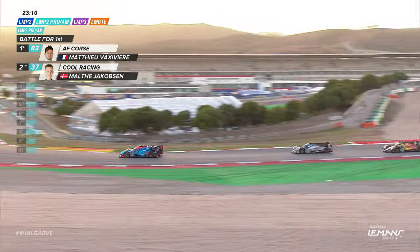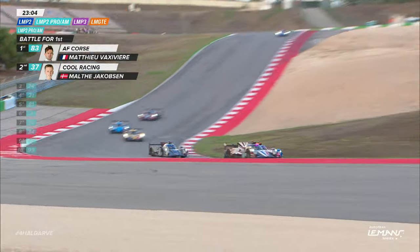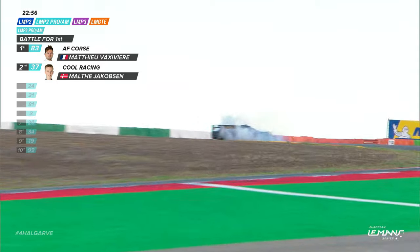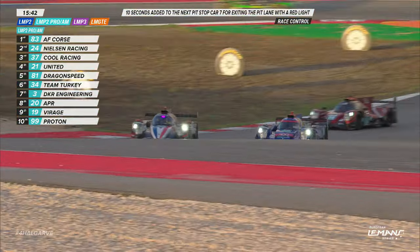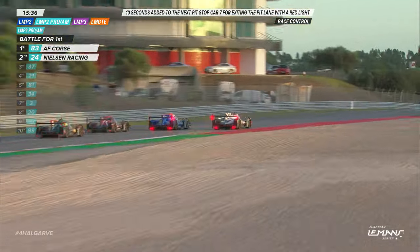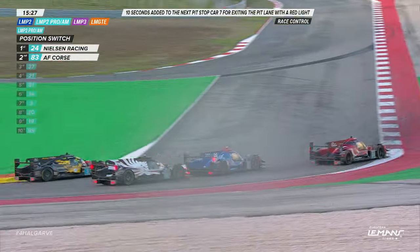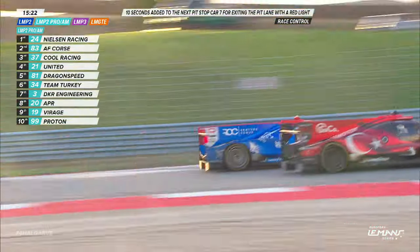Nothing at all in it. Round the outside, off the road goes Jan van Uttet — is he going to force the issue? Watch Jakobsen. That's clever from Vaxivier, and then a spin for Jakobsen. What was that contact from the cars behind? He is this far away from getting back to the lead lap after those huge incidents — contact between the two pro-ams — and that will send Vaxivier off the road. Louis Delatraz trying to take the two of them and get back onto the lead lap, and he does it. In the middle of the track is Matthias Besch, who will take the class lead. The DKR car — that's not on the lead lap — is in a battle with Delatraz.